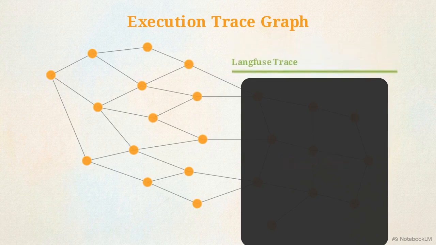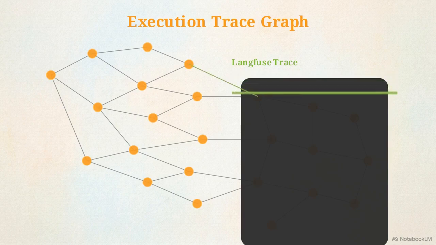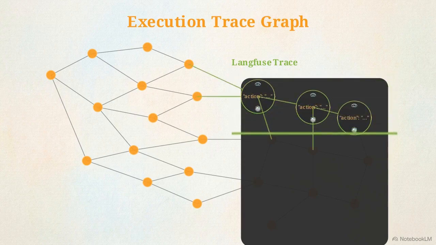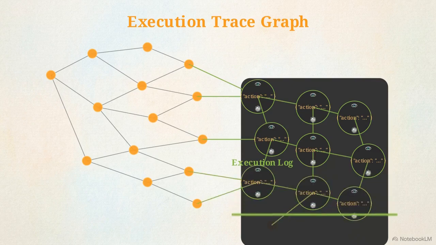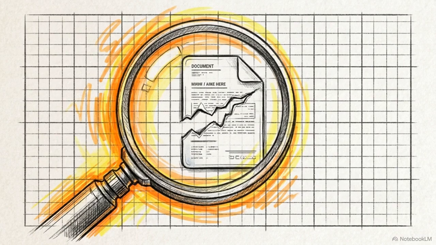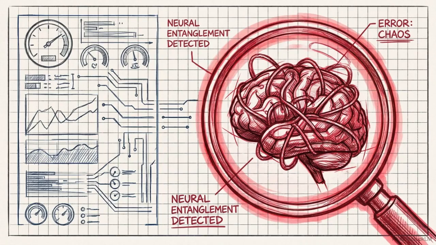You have to use execution tracing tools, like LangFuse or LangSmith. These map the entire graph, recording exactly what the LLM saw in its context window, the exact JSON it emitted, and the latency at every single node. Tracing lets you isolate diagnostic failures. You can instantly distinguish between an agent hallucinating because of bad retrieval versus failing because of bad reasoning from a prompting issue.